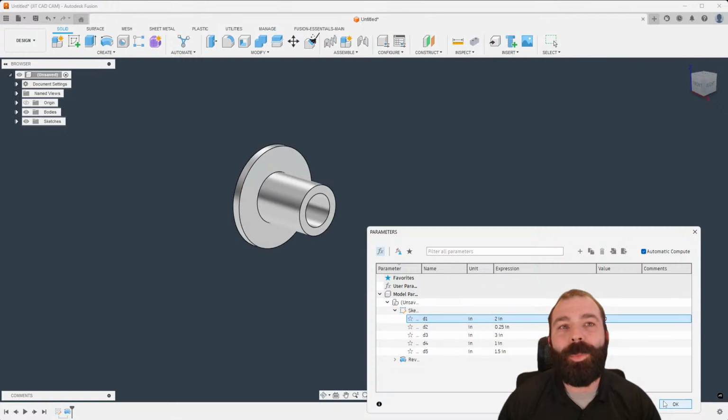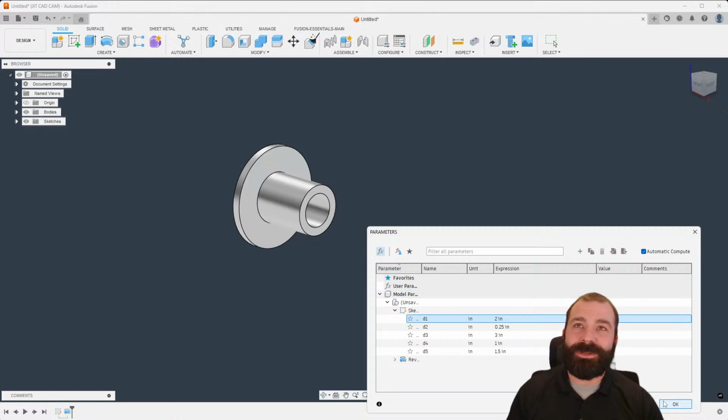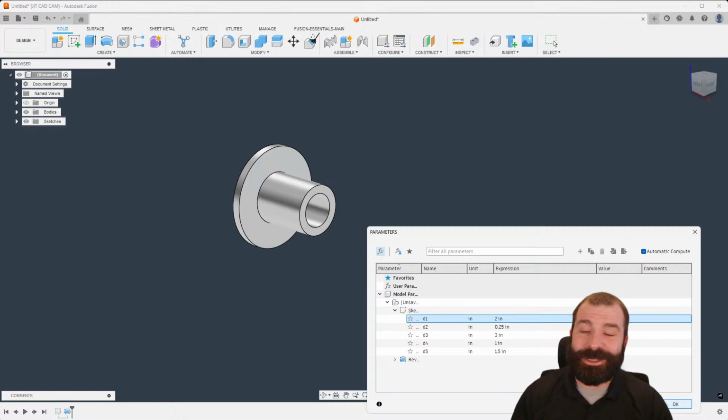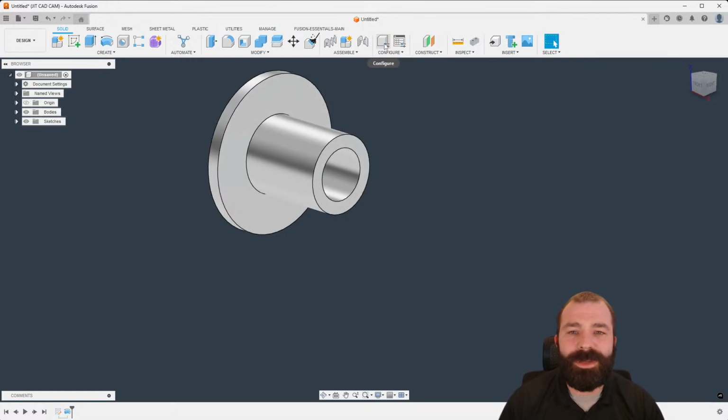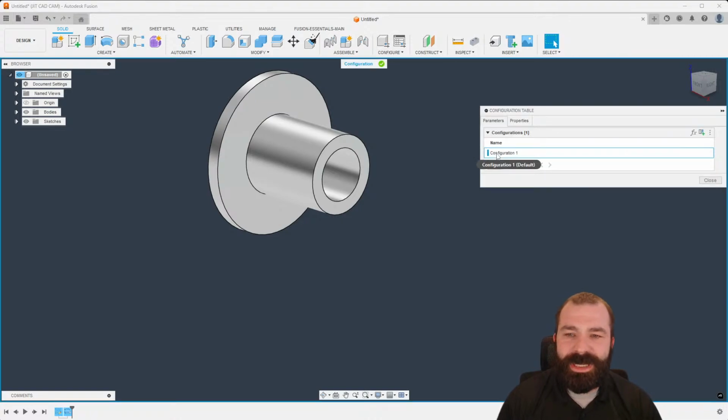Now, I don't want to remember on my end every single size that I input. I'm also now noticing my big fat head is partially in the way in this area. But as you can see, let's talk family of parts. It's a bushing, shoulder bushing. It could add a few features, remove a few features, or change its size. Well, if we go to our configuration area, as you're going to see, we can set up our different configurations.